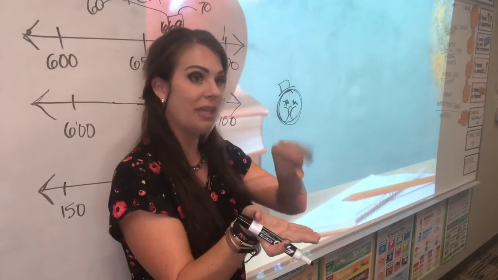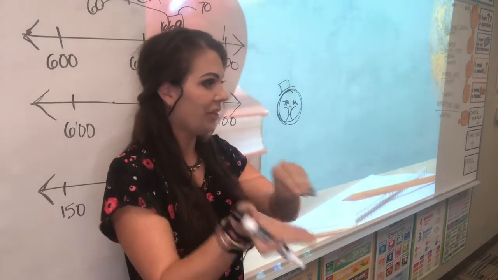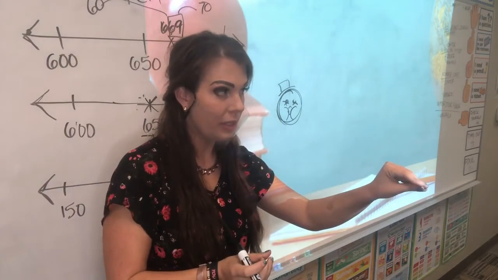But what's going to inform my decision? My tens place value, which is a 60. So am I going to go up or down? Up. Are we feeling okay? Yep, I'm feeling really okay.